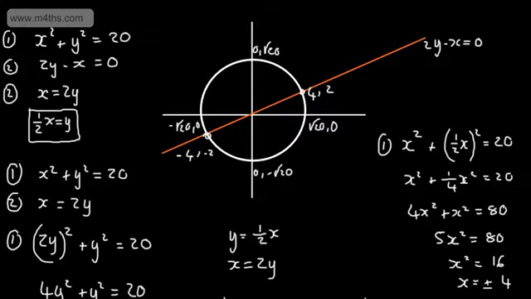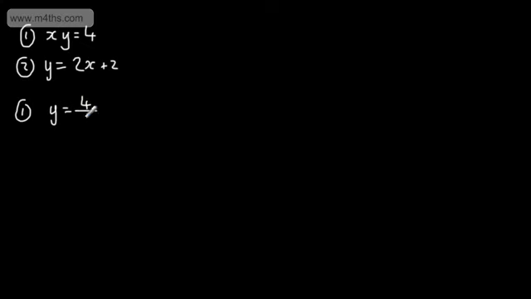Okay, this time let's write these up. So let's say equation 1, we've got xy is equal to 4, and we've got a second equation, let's call this equation 2, and let's say we've got y is equal to 2x plus 2. Now this one right here, I'm just going to rewrite equation 1. What I'm going to do is I can either make x the subject or y the subject. I'm going to write y is equal to 4 over x, and I'm just going to rewrite number 2 as it is. Y is equal now to 2x plus 2.